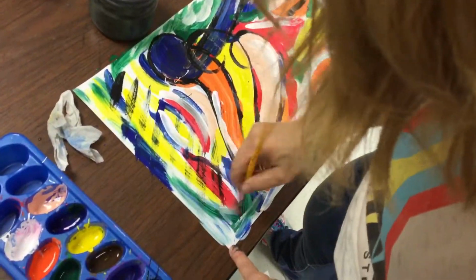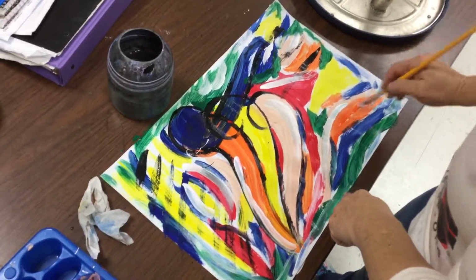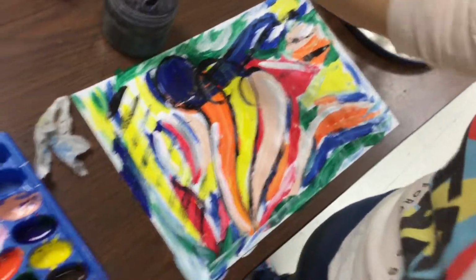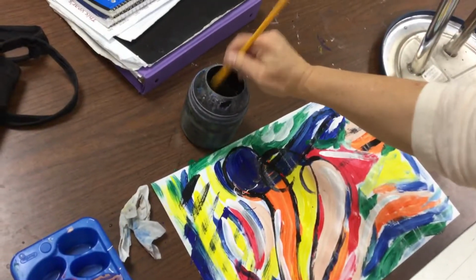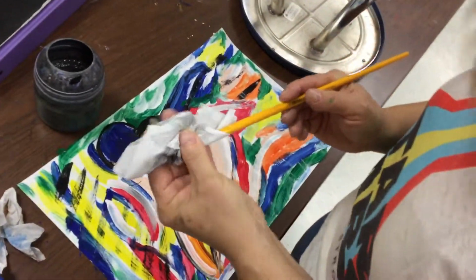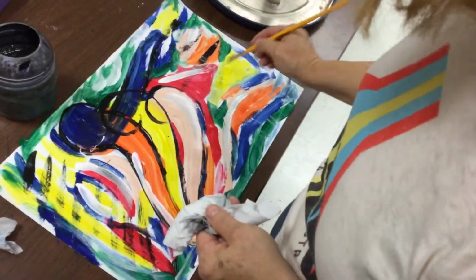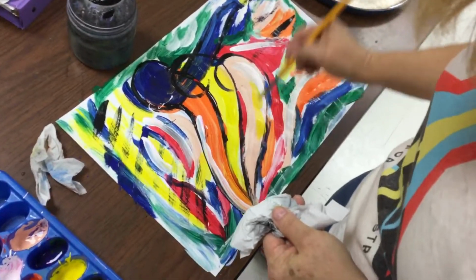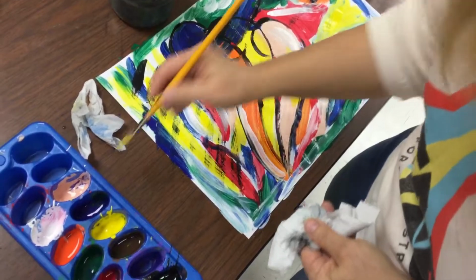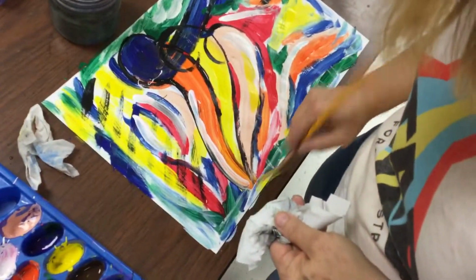Now, I don't think I want to use my brown. Make sure my brush is as clean as it can possibly get before I use my white. And now I'm going to use my white. It's going to drag into some other colors, and so it's going to change that white. So don't mix it inside the little container. Just let it be. My black must still be in that.